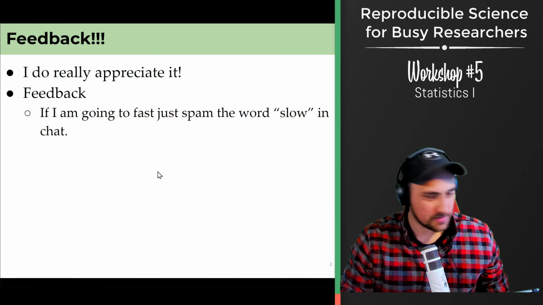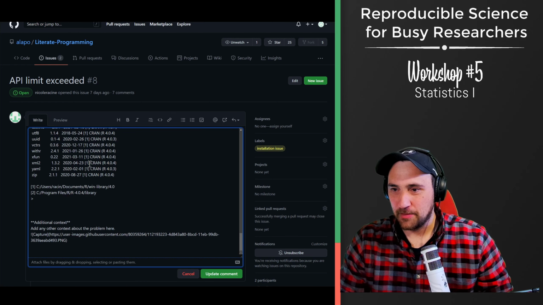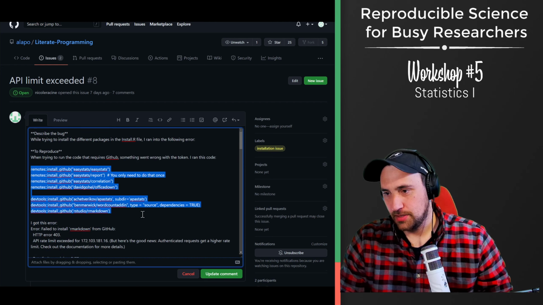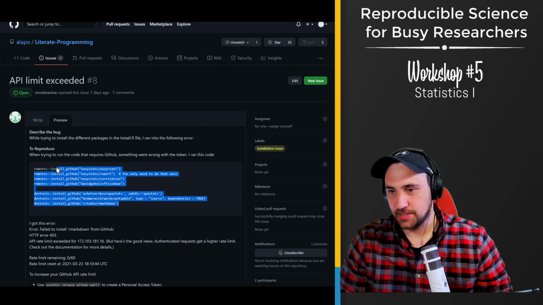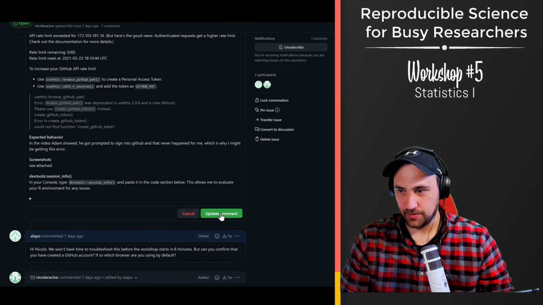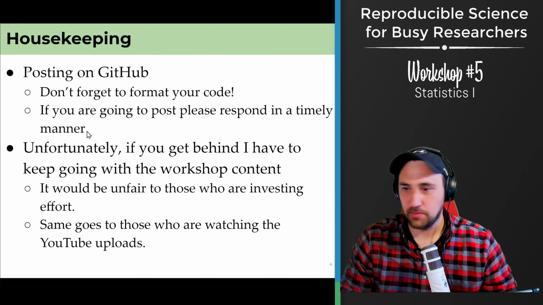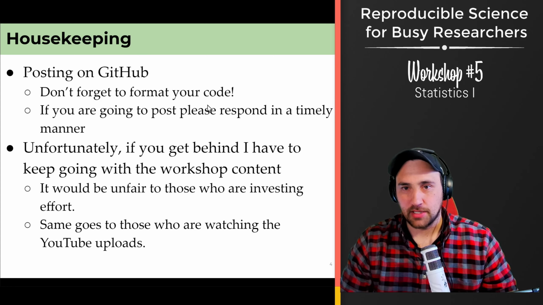When you're posting on GitHub, it's important. I told Nicole that I would pick on her ahead of time, so it's allowed now. Whenever you're posting, just make sure you can see here. There's a little preview tab. If stuff is code, you actually just hit the code button, just like that. It makes it a lot easier because then a person can just copy paste and roll with it. I can do that because it's my repo, but for the most part, just try and edit your code if you can.